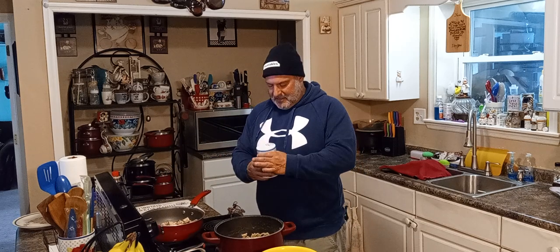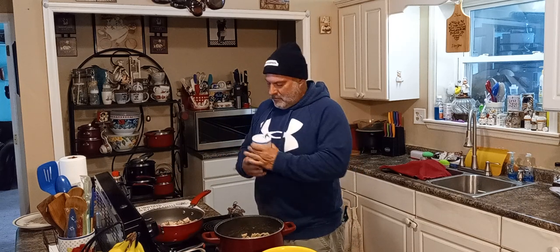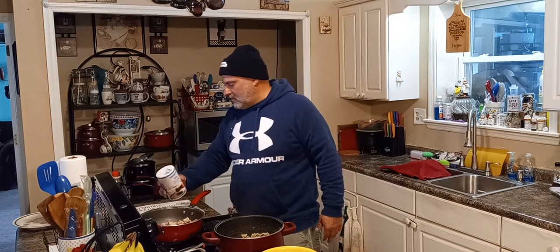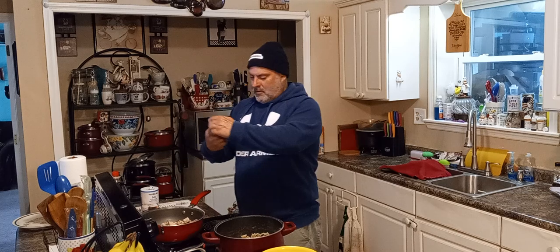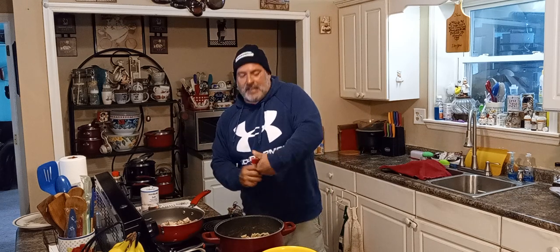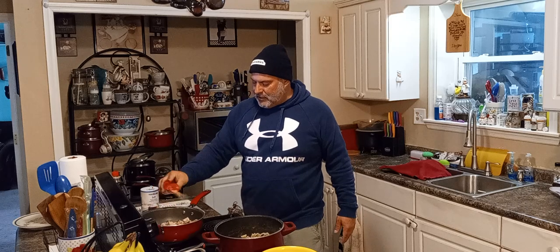This is when we heavily season the chicken. We got the salt. I got some garlic powder. I get off the kayak real smooth, real fast too. I'm scared.